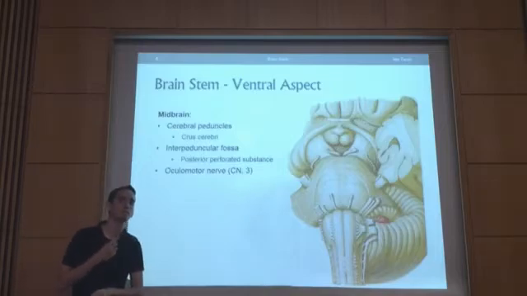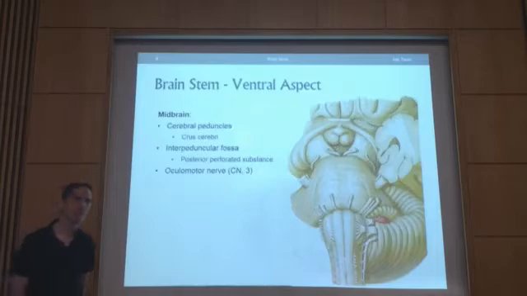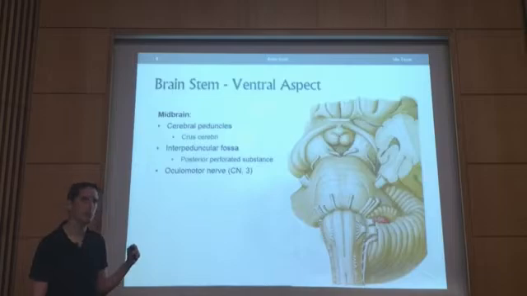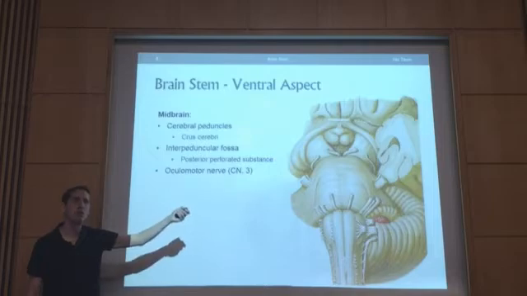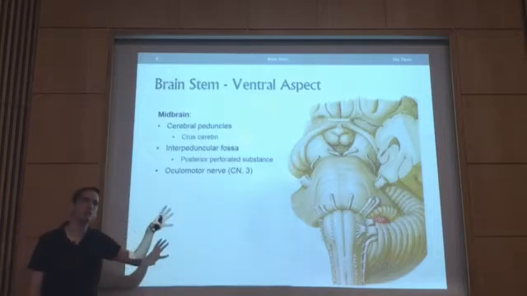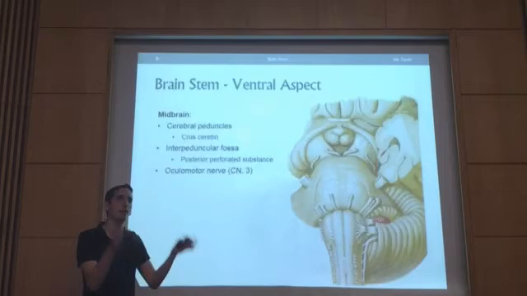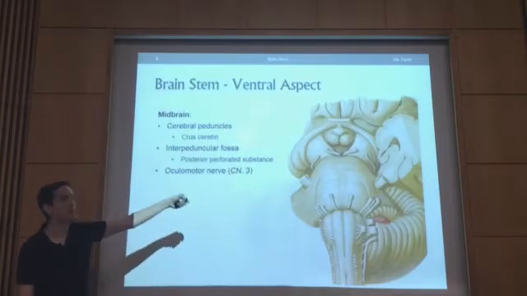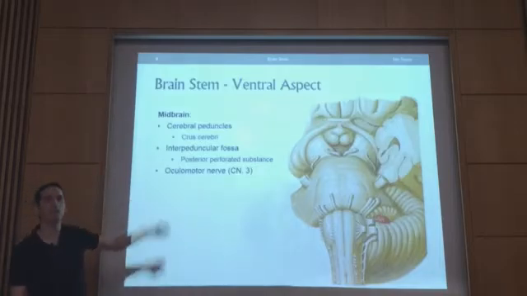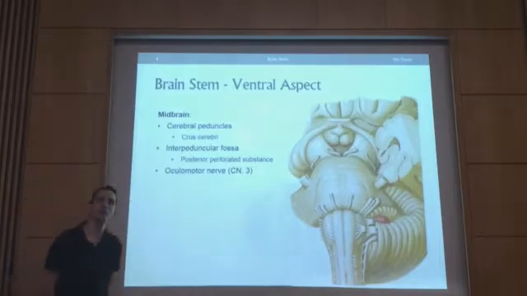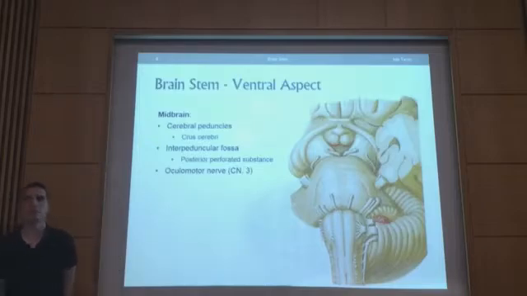Is it just motor, or is it sensory and motor that goes through it? Both sensory and motor, and there are other aspects as well. There are connections between the brainstem and the cerebrum. All of the connections of the hemispheres to things that are beneath the hemispheres will go through here. Well, there are other regions as well, not all of them are in here, but you can find a lot of them. So sensory information, motor information, and connections between cerebrum and brainstem.